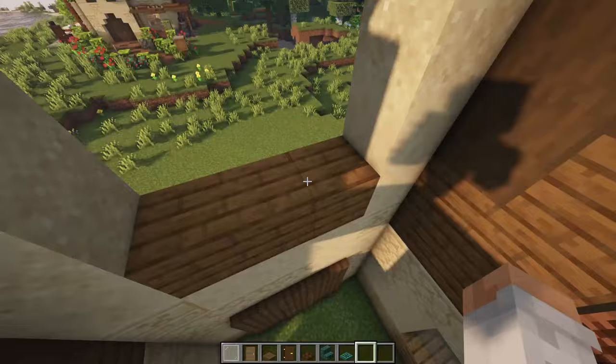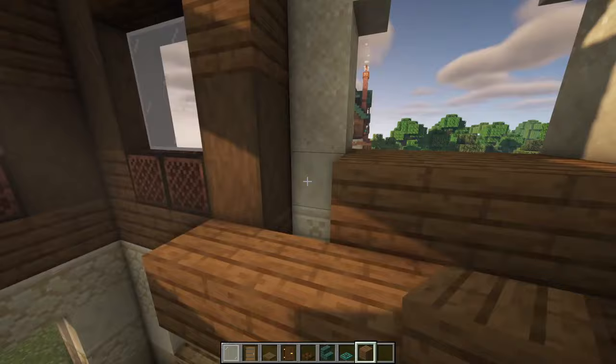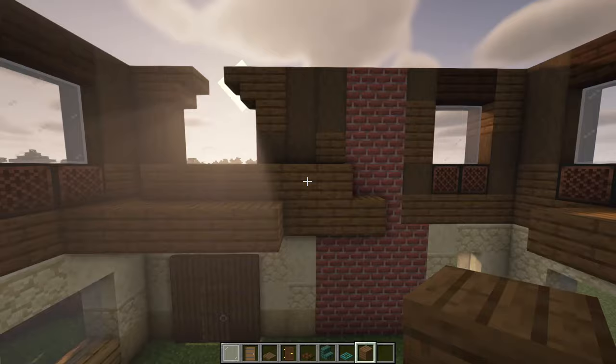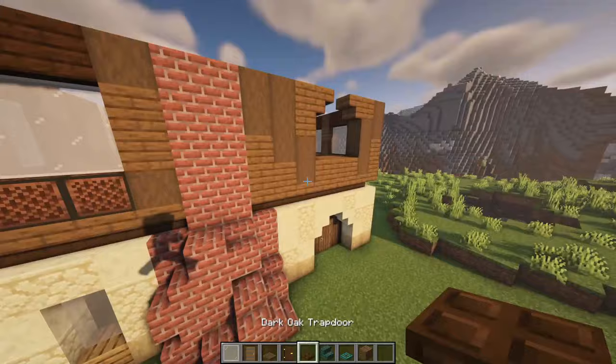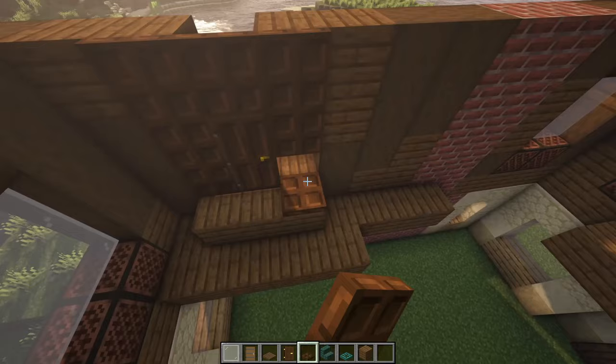For the doors to the balconies we'll actually need some placeholder blocks right over here — these are actually where your floor should be. You could go down from here and eventually create it so that the floor is going a bit up towards the balconies. For the balcony at the front we'll just use the spruce again and go with what you already know surrounding the door over here. For the other one we'll use the dark oak door. Surround the door like this, flip the trap doors open, and it will look like that. Very nice.